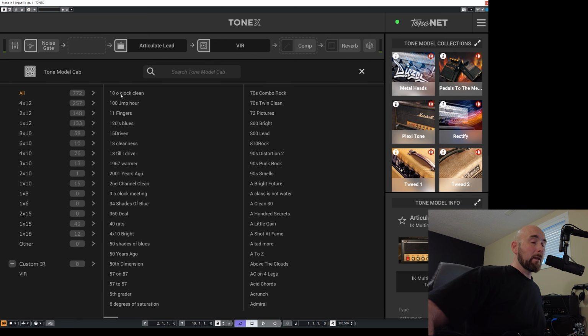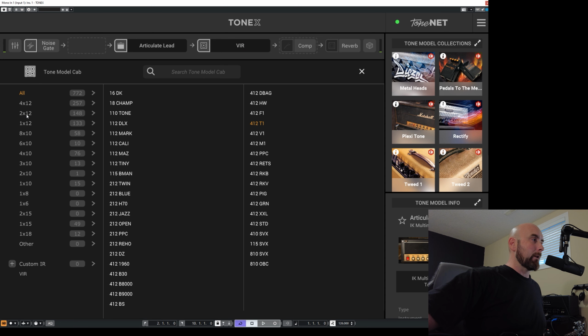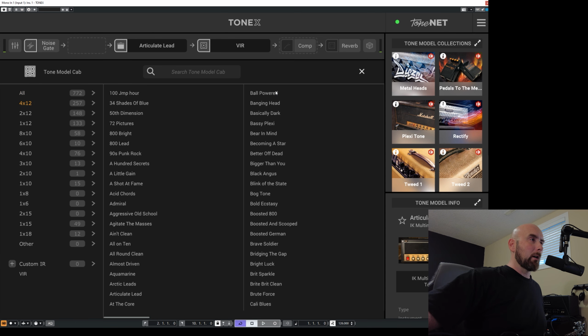Or we can just pick one of the existing tone model cabs that are already here. Let's maybe do that for now. We'll pick maybe a 412. I don't know what this is. Let's go Ball Powered. All right.